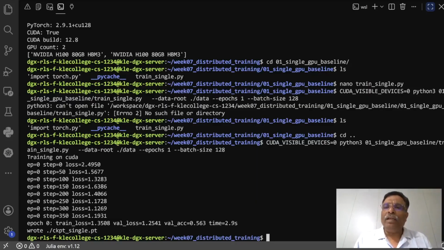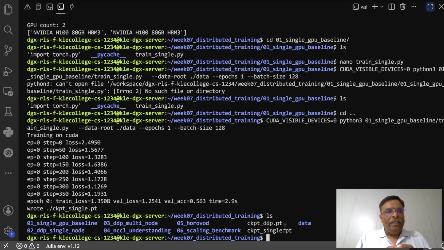We can visualize it afterwards, or you can see it, but it basically has the values of all of that, and this is the checkpoint.